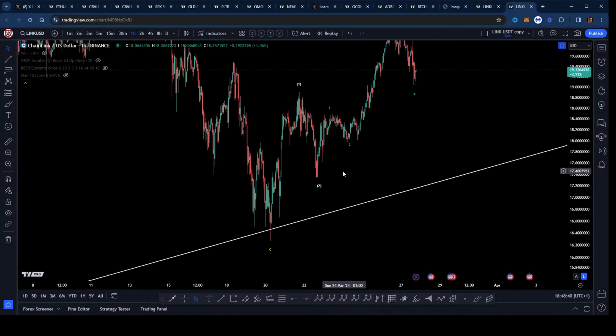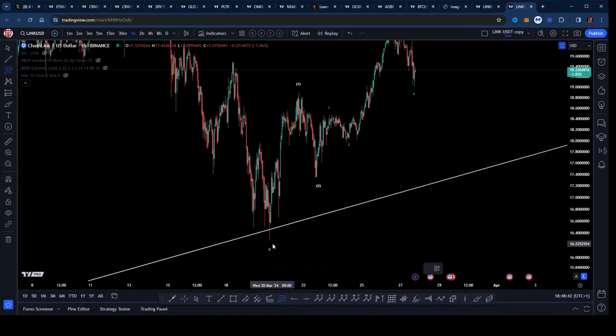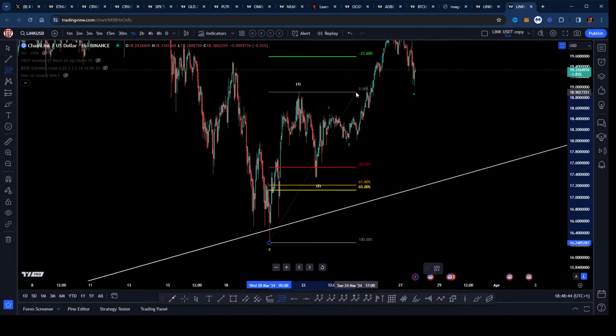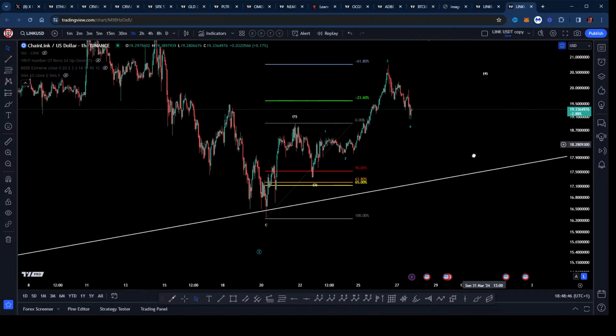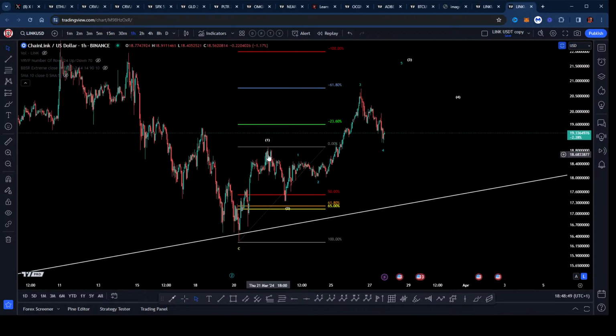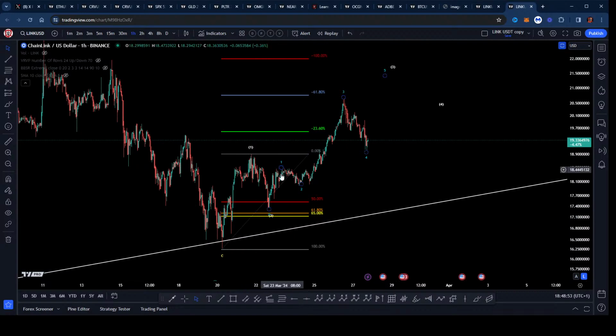It doesn't matter, right? So it looks like it's technical too. All right, so A, B, C, close enough for W, X, Y. It really doesn't matter here. So, okay, there's 1, 2, 3, 4, 5 into the 1, right? Kind of a double at the 1. That's good. 2, 1, 2, 3, 4, 5 of the 3.